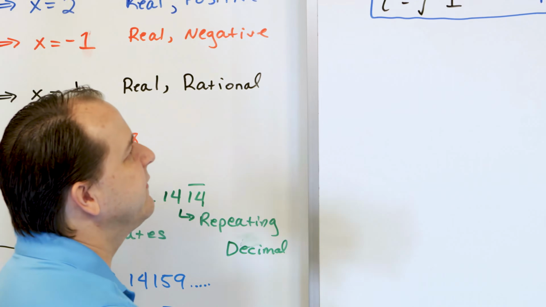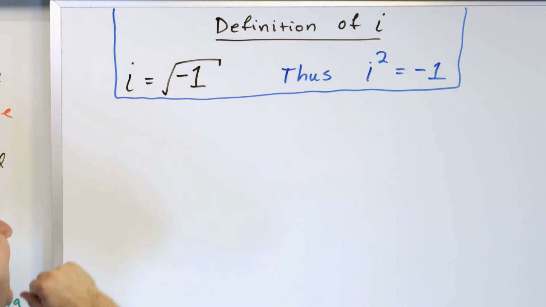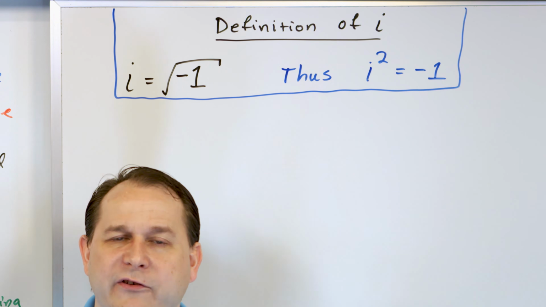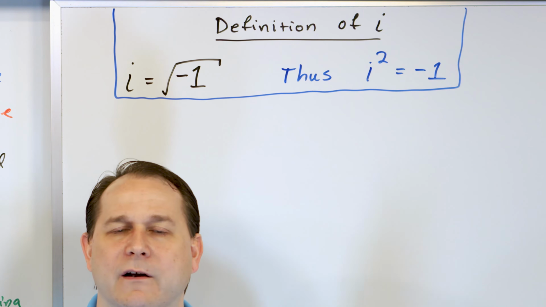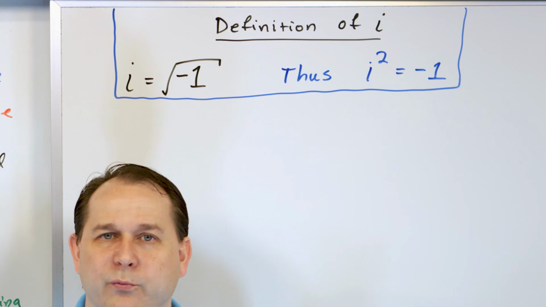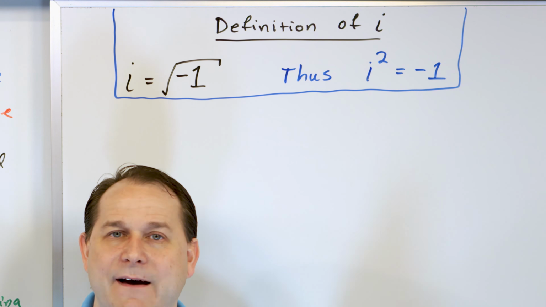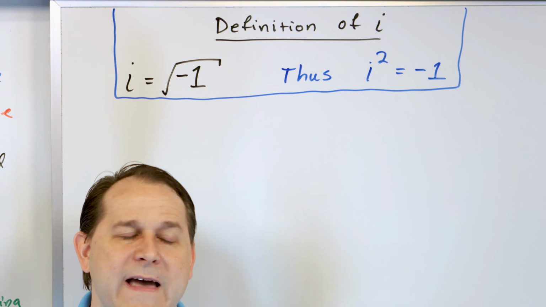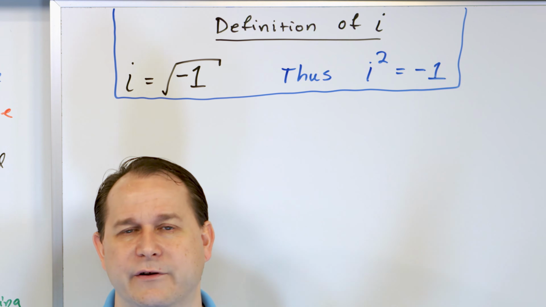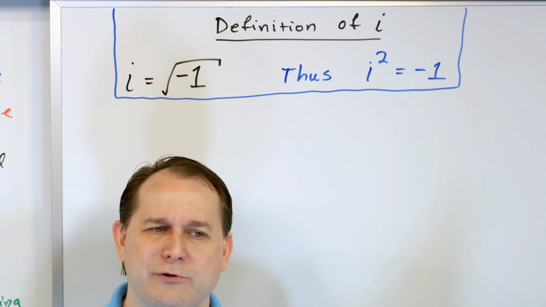And now we're taken to the very famous i, the imaginary number. We invent the concept of i because it is useful to solve certain equations that require i as a solution, that require the square root of negative numbers. That is the reason why we have i, because we have to have it to solve certain kinds of equations. And these equations that we're going to learn in algebra, we're going to solve tons of equations that have i as an answer, right? You're going to get them, you're going to circle them, you're going to say, great.